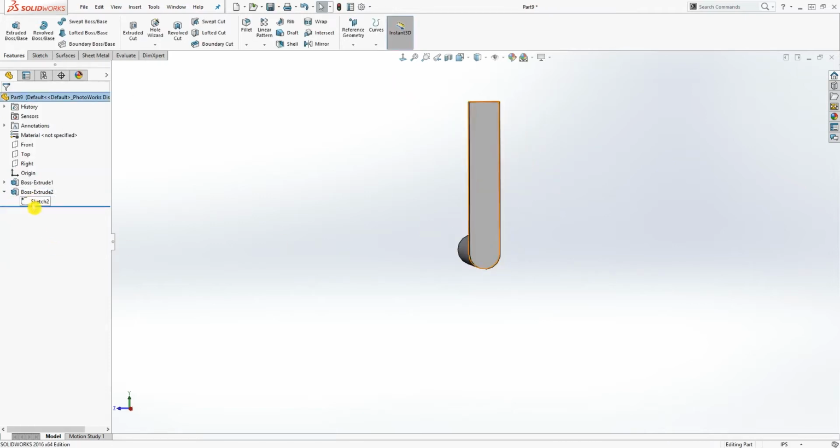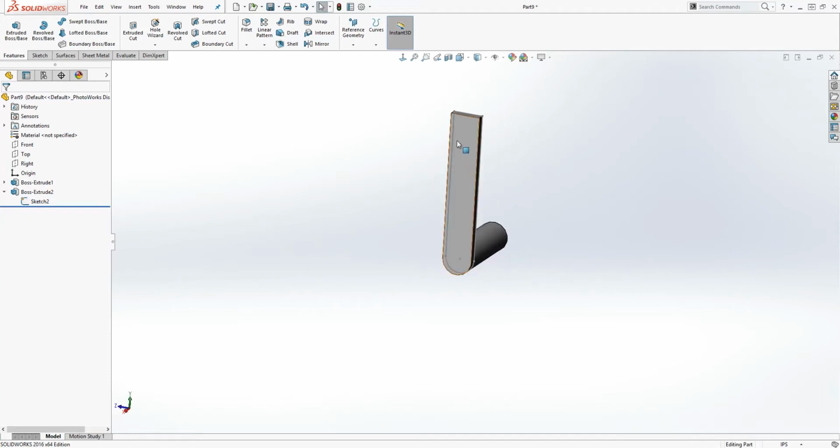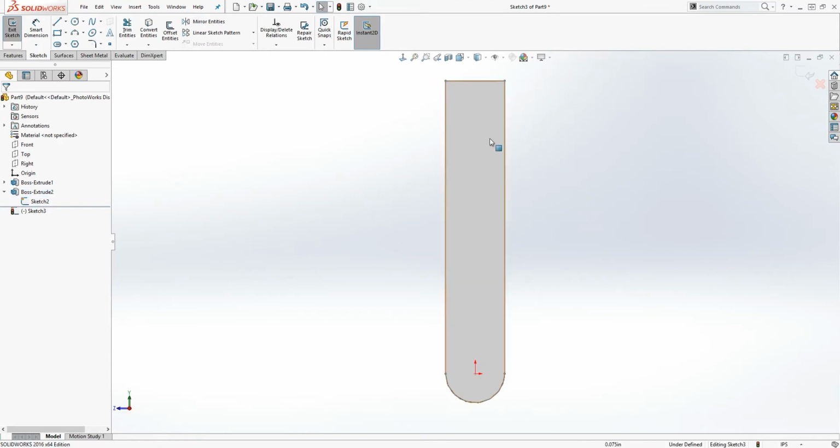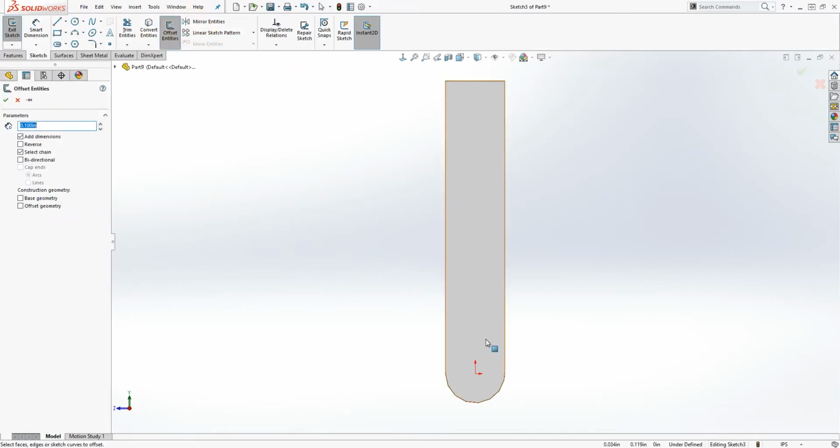So show that sketch, and click on this face and sketch normal to, and now what you want to do is, you don't necessarily have to show it, so I can hide it. So what you want to do is offset entity, and you want to select this line, that line, and this edge, and you want to change the dimension.